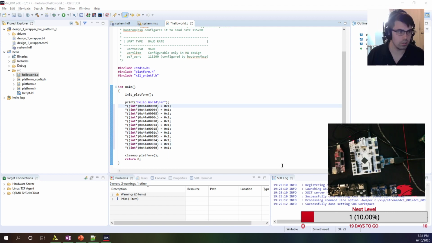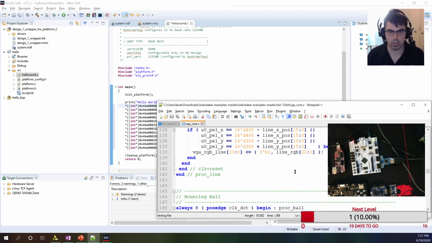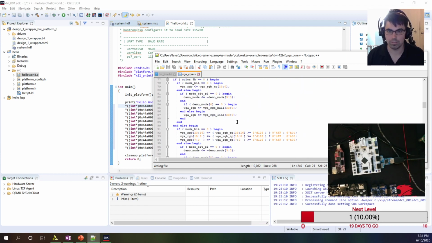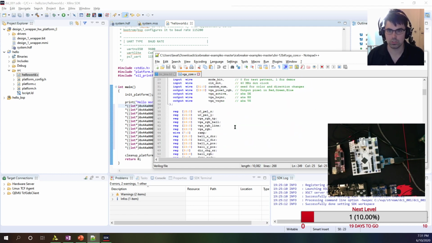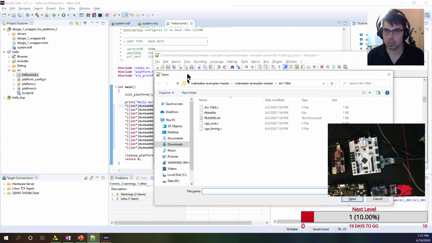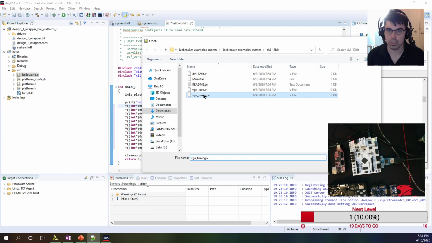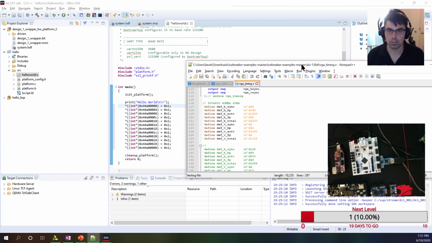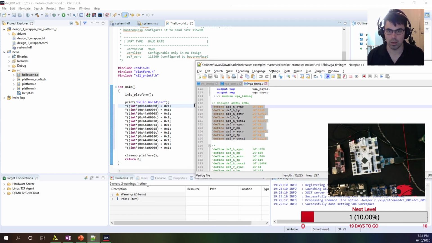So let's put in the values that we need for this. Before, we want FPGA timing. We have that right here. Go ahead and copy that.